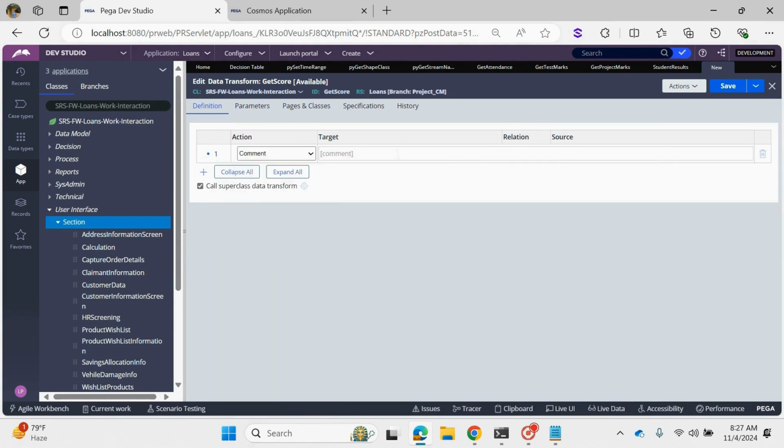Similar things are going to be updated also. In coming sprints you are going to work on this one and add more logic. Right now it is the initial phase, but as you add more logic, others should understand what logic has been given here. If you add the comment, it will be easier for other developers to understand. So let's say here I'm getting the score based on the criteria of attendance.